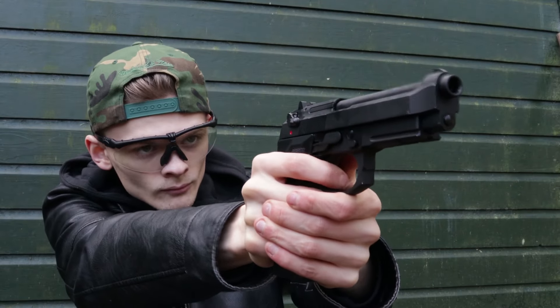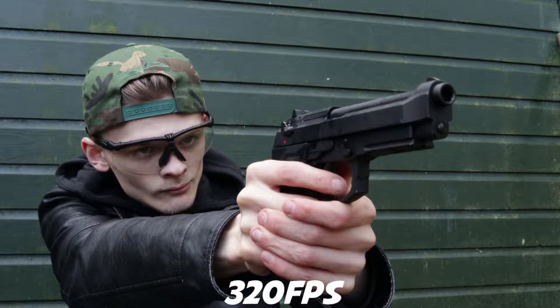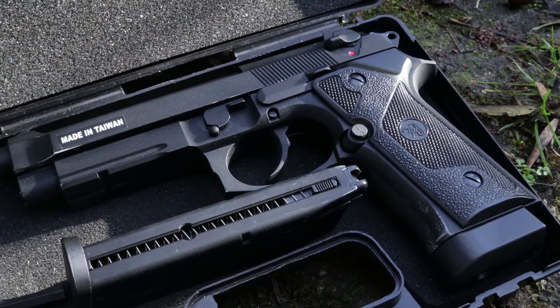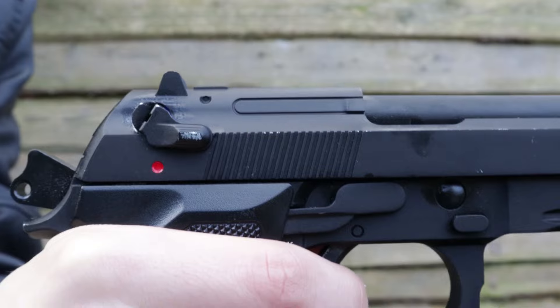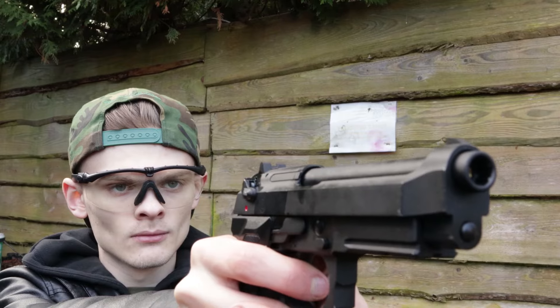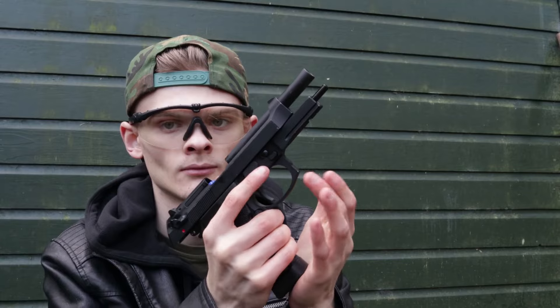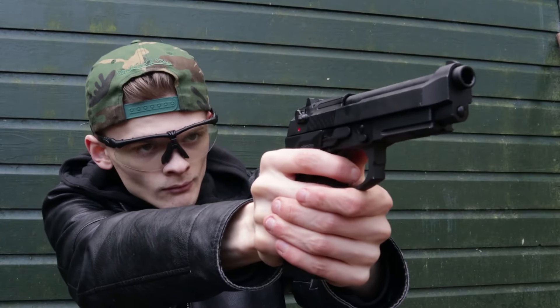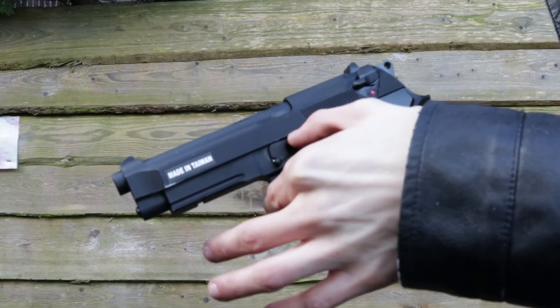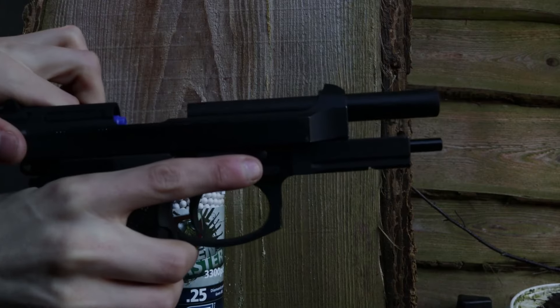Depending on outside conditions with green gas, the M9 shoots at around 320 fps. If used with a CO2 mag, expect both fps and recoil to increase. The full metal body and a high degree of manufacturing proficiency by KJW have given the gun an incredibly realistic feel and intuitive handling. The blowback and recoil echo this as well. Fitting perfectly in your hand, the M9 offers a very responsive trigger and a smooth double action mechanism.